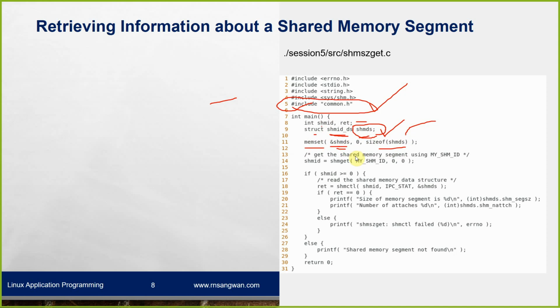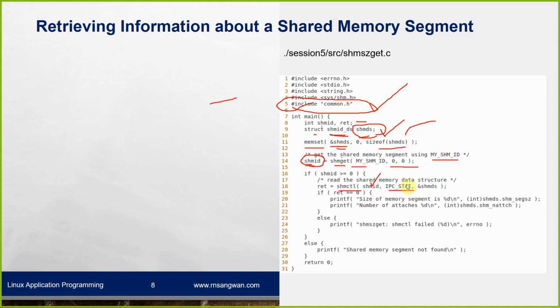Now get the shared memory segment using the ID, shmget with my ID, and these are the values. Now we got the details into this shmid, and we can get further details using this identifier. We can use the shmctl function, that is the shared memory control function, on this ID which we have retrieved from shmget, and then use IPC_STAT.